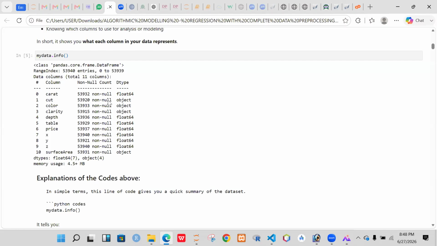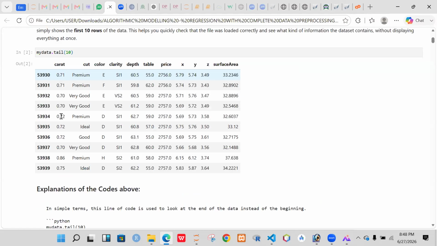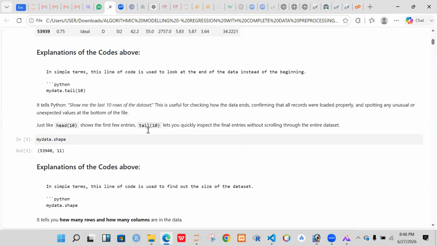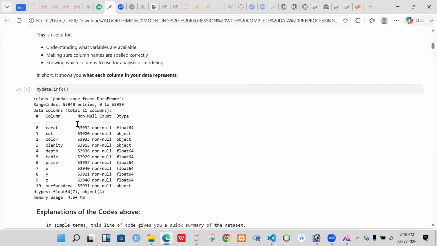Let's go and see carat and check if it has decimals. See now, carat has decimals. That's decimal, that's decimal. So float is something that has decimals. I think I taught you that in your second semester of undergraduate level: floats, numeric, and complex numbers. This also applies to objects. The color column is what? Objects, and so on and so forth.